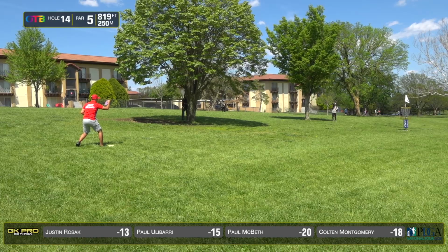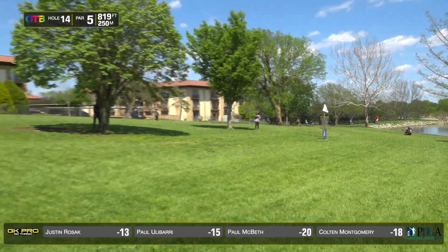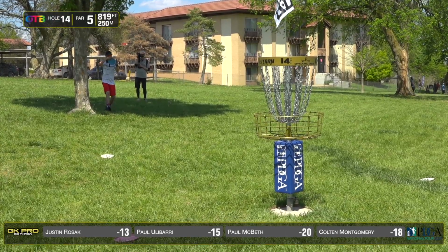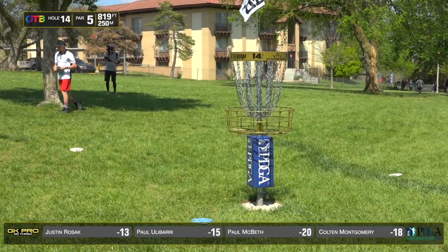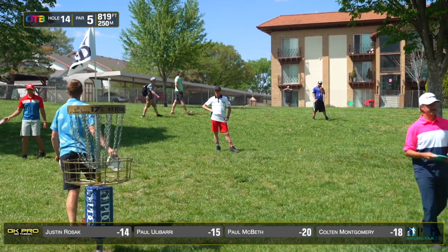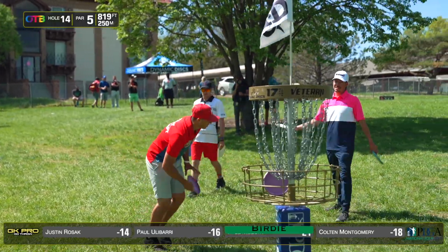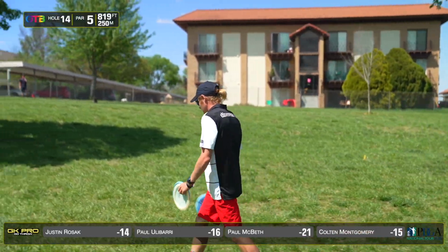All right, this is about 60 for two eagles in 3 holes. Also an eagle bid. Oh my goodness, Paul McBeth inches from it. I mean, he's seen at least 3 of those now in his round, just becoming really close from long distance. Yeah, 3 of them that I can think of. These guys picking up the birdie, and I think Colton's going to tap in for an 8 if I did my math right. I think you're right there. It just hurts so bad because this hole's almost a par 4.